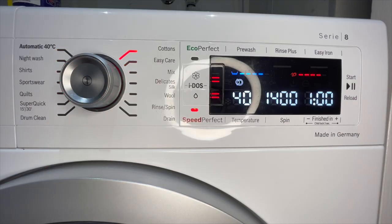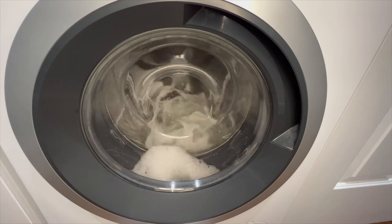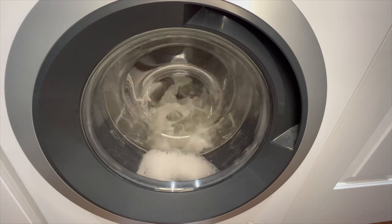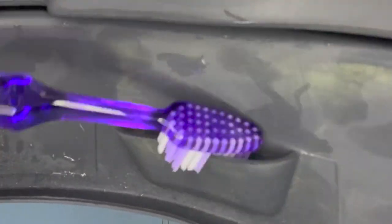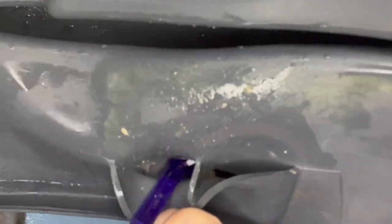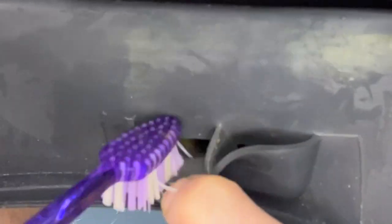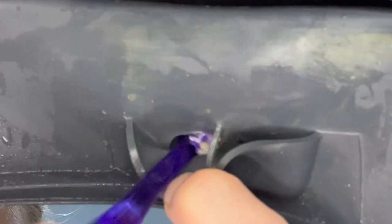Just a warning — this next part is pretty disgusting, I want to gag every time I look at it. I didn't realize this was actually here until I stuck my phone in there to try and record me cleaning the seal. I looked at it and it is so disgusting — I've never seen it there, so I never cleaned it. You can see how much gunk is in there, which makes me really concerned about how much is actually in the seal itself. I was going to cut this part out but I thought if I didn't know it was there, there's probably a lot of other people who don't know either. So I've just got the toothbrush and scrubbed it out as much as I can, and then I'll put it on another hot wash to clear out anything else in there.